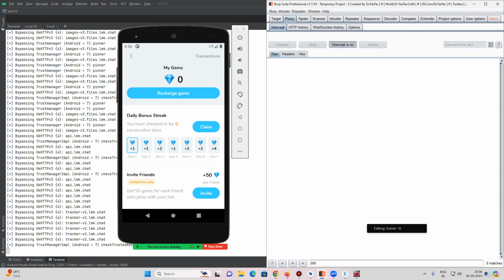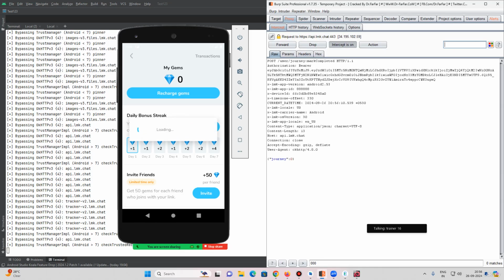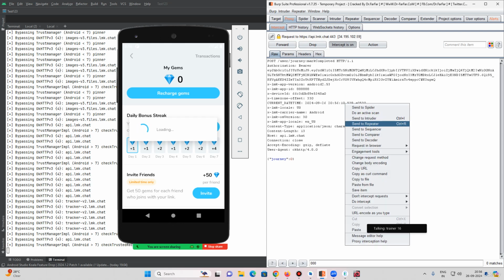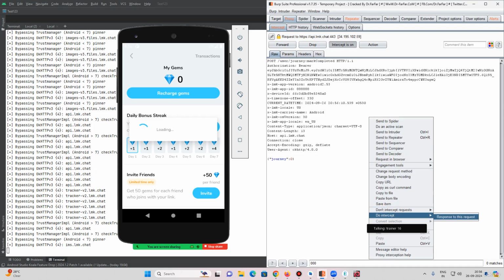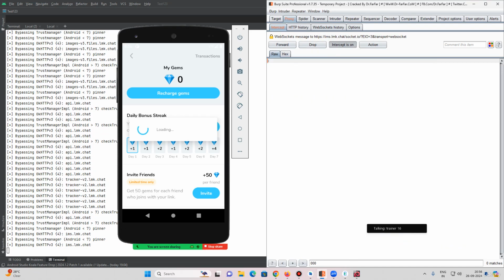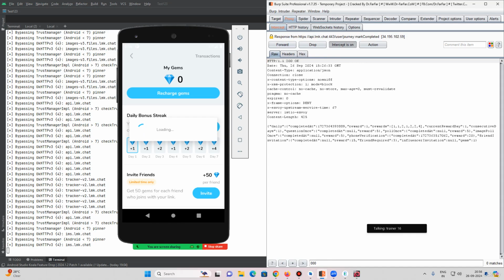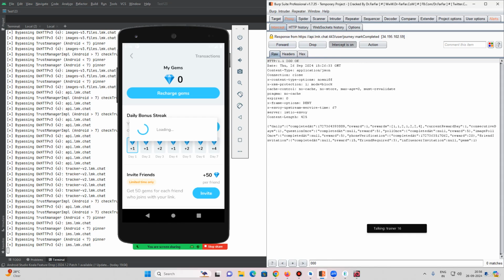If I click on claim, it says post user journey mark completed with zero number, right? With zero number, and I guess this particular request would give us one gem, right?